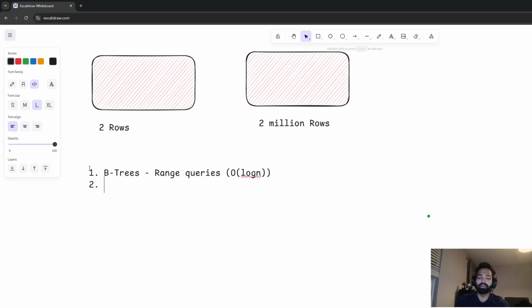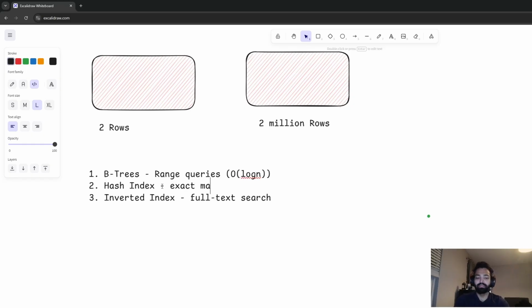Then we have some indexes such as the hash index. A hash index is another way of creating indexes for finding data efficiently. Then we have inverted indexes. Inverted indexes are basically for full text search, where hash indexes do not help. A hash index is useful only for exact match. I'll show you examples of how hash indexes work.